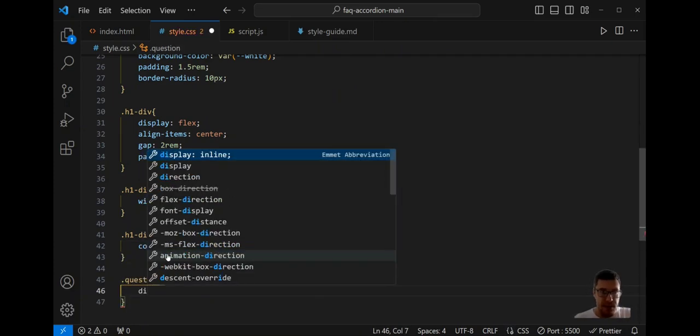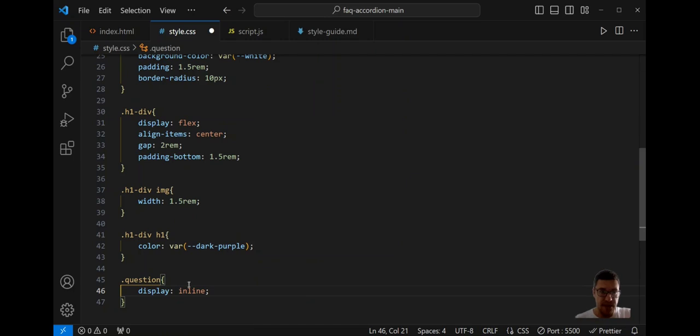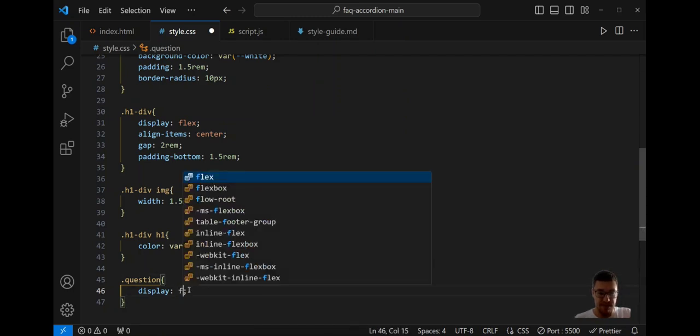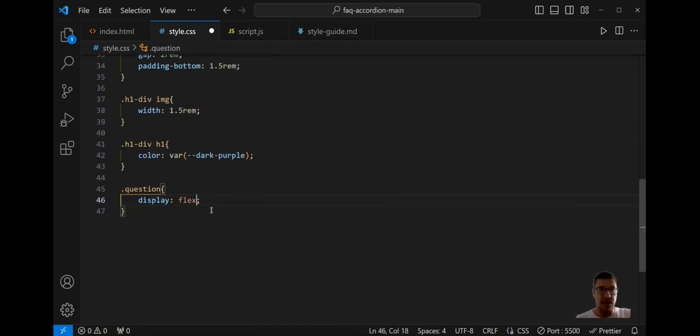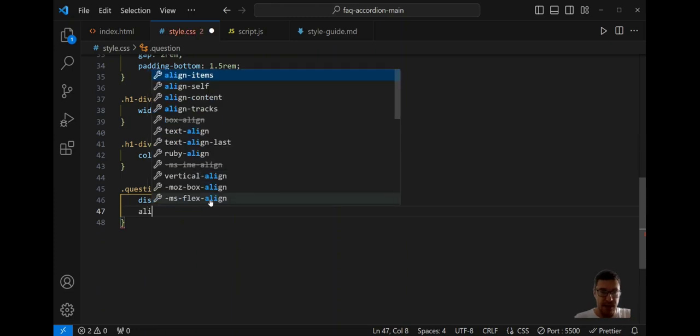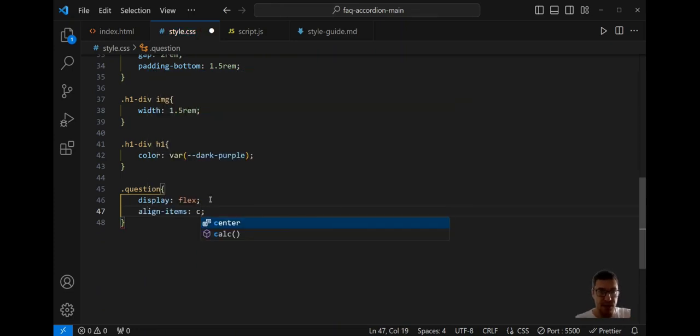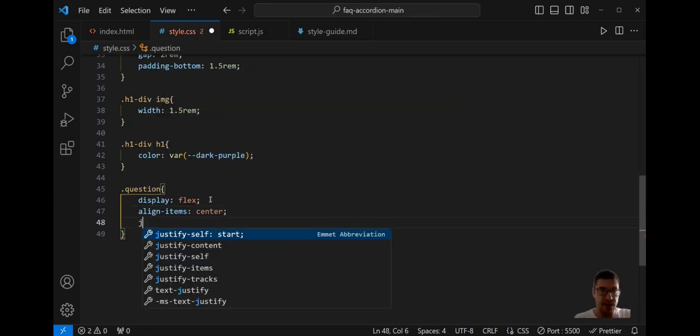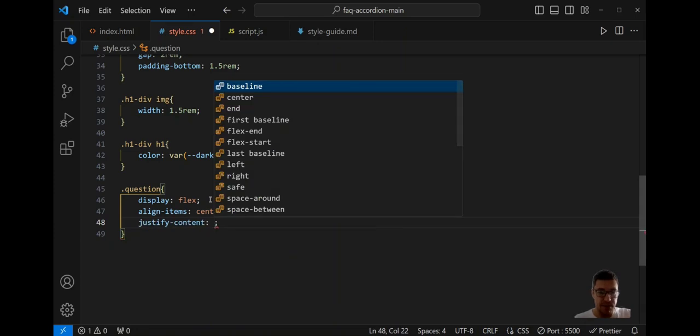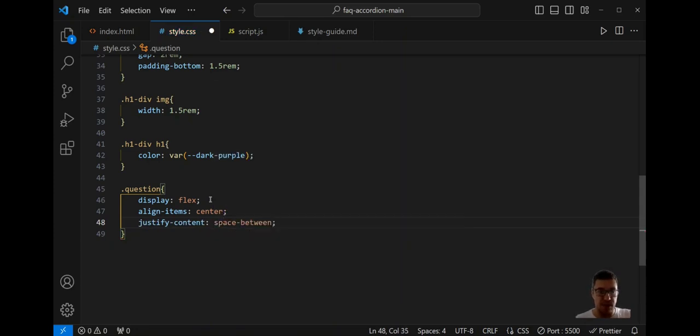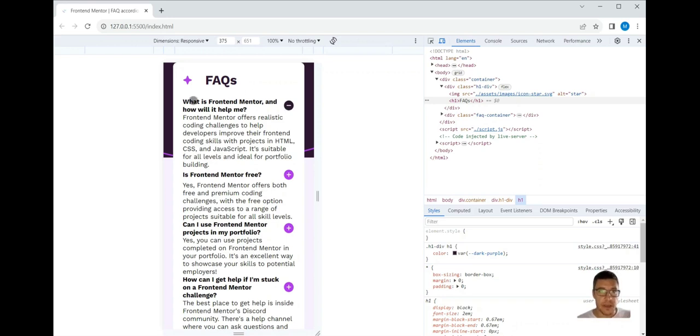It will be display flex, not inline, but flex, and it will be align items center to align them vertically and justify content will be space between. Let's see what that gives us. Okay, now it's in one row.